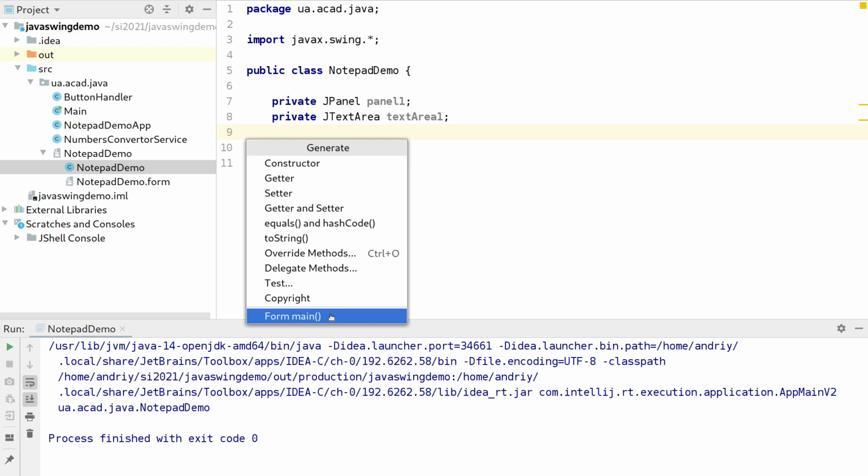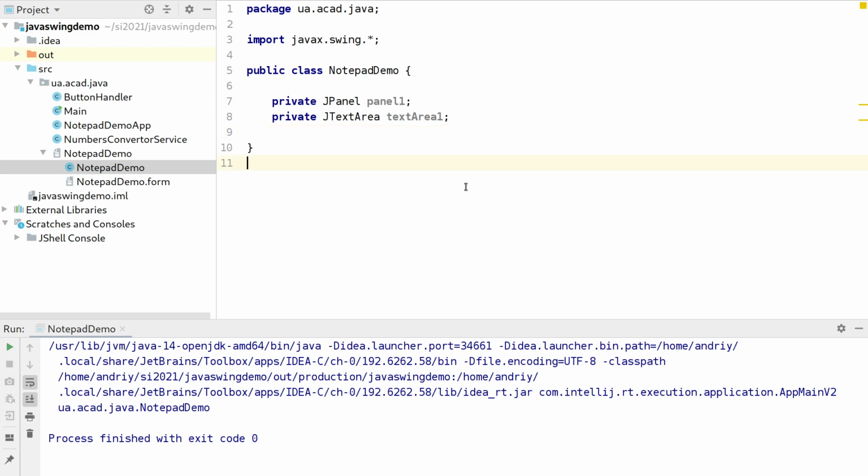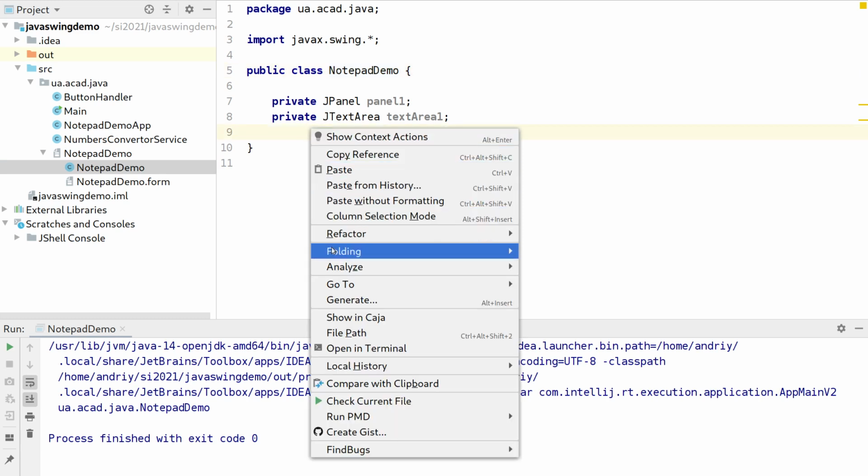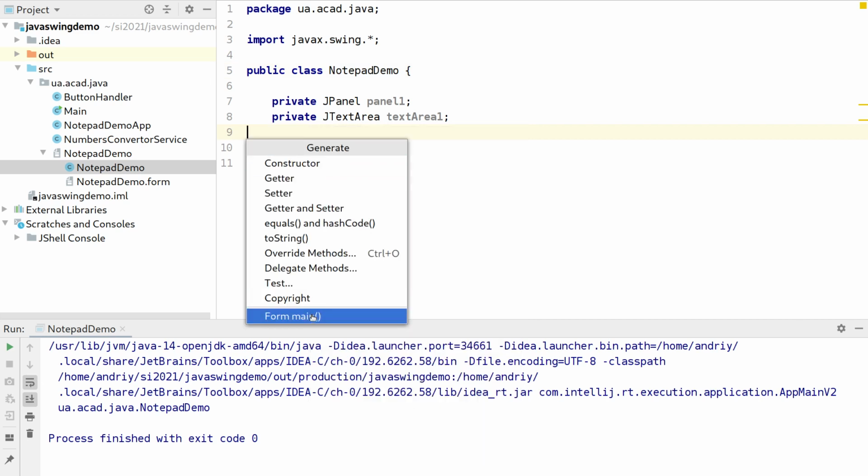I want to see that everything is okay with your form. No. Please look here. Notepad demo. Do you see this? I have only two. Yes, you see. Right click, generate, and the last one. The last one.